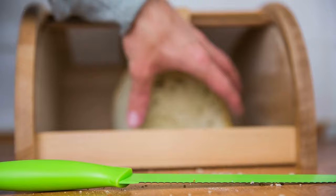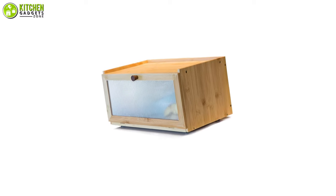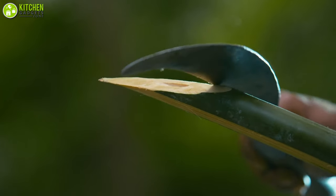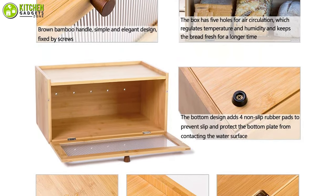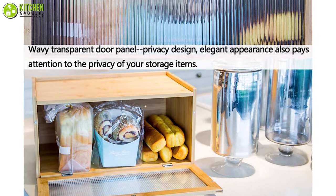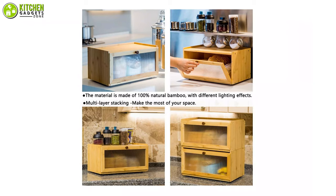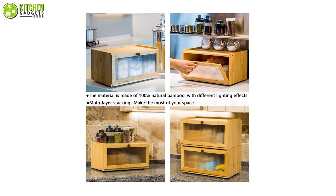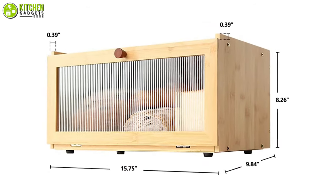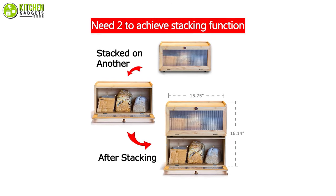Did you know bamboo food boxes are highly durable? You have to check out the ETMI bread box, which is made of bamboo to perfectly store your homemade baguette, brioche, and more. As it is made of 100% natural bamboo with 5 holes on the back to promote air circulation, it keeps your bread fresh for a longer time. Moreover, it comes with an acrylic door that is flexible and easy for you to open and close after placing your bread on the box. Its large top allows you to have more space to use for keeping your toaster, kettle, small coffee machine, and so on. All in all, you would love to have this bamboo-made bread box from ETMI in your collection to nicely store your bread without worrying.